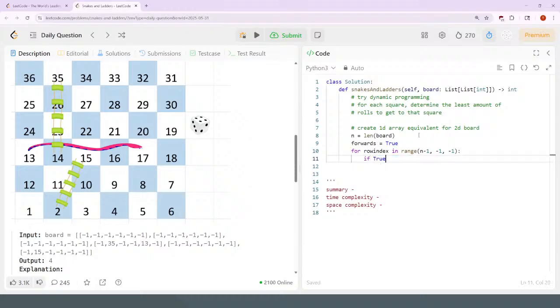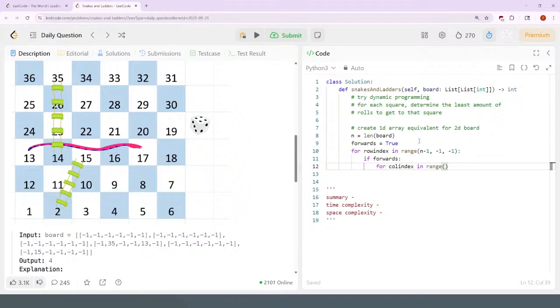If forwards, then you want to go for every column index in range, so you want to increment the column index.